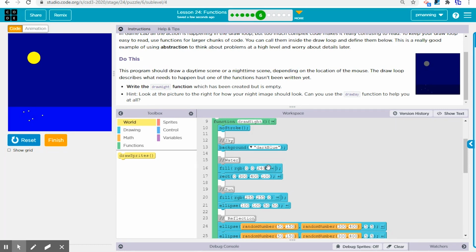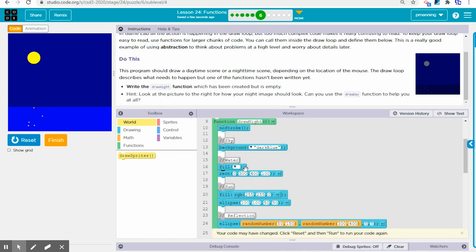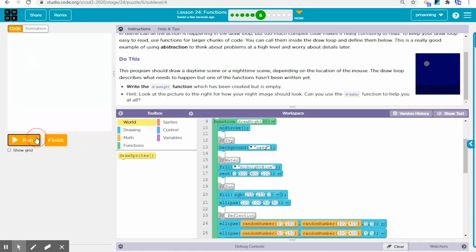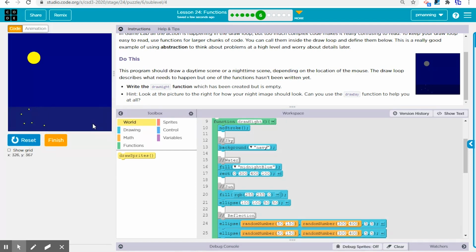So instead of fumbling around with the red, green, blue triplet, I'm going to try and see what navy does, if that's a color. All right, so that's the same. I want dark navy, so I'm going to try some different colors. Maybe midnight blue. All right, and that seems to give me a little bit of contrast. Okay, I could even go back to my dark blue and call that navy. All right, and that seems to be working.